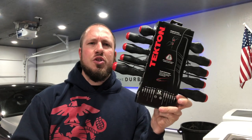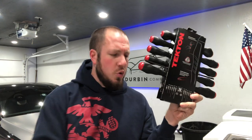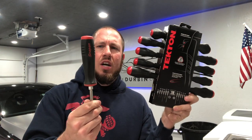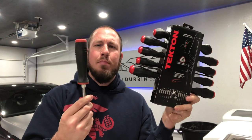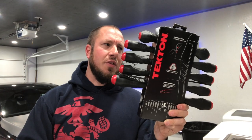This pack here is missing two, so this is 12 drivers. This set goes for about $36.99 to $37.99 — let's call it 40 bucks. You're getting 12 screwdrivers for 40 bucks, which is about the equivalent of a Craftsman price, though Craftsman is just getting worse and worse these days. An equivalent Snap-on comfort grip set would run about $180. So especially when it comes to value, this is definitely above reproach.